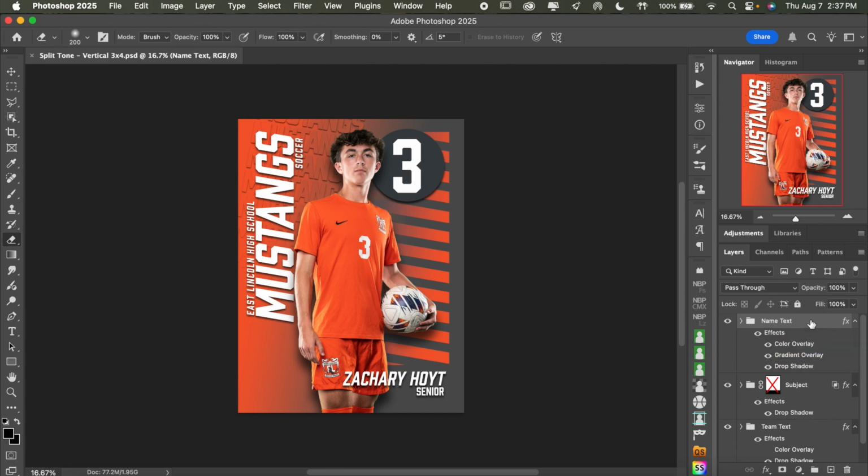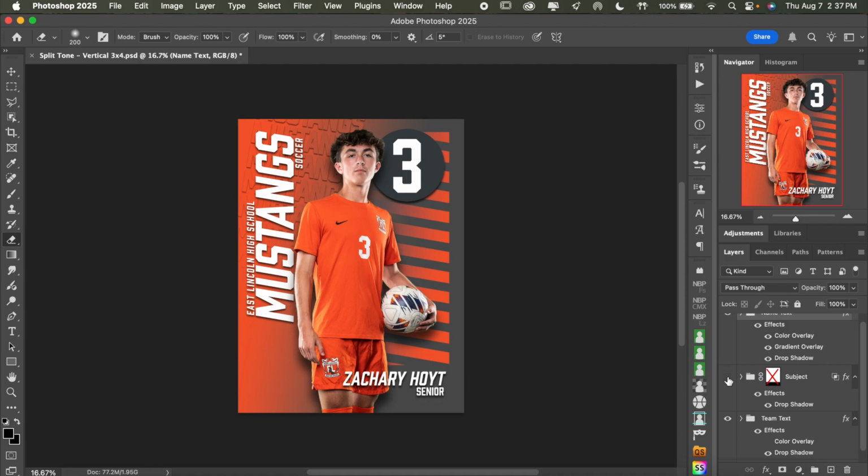Anyway, we'll kind of get right into it. So you see here, we just have the name at the bottom. Very simple layout, nothing crazy. Just you can use solid color or a gradient overlay. We can get in here and play with it shortly and show you. It has a little drop shadow you can turn on and off.